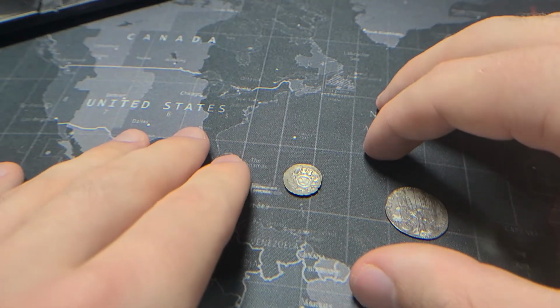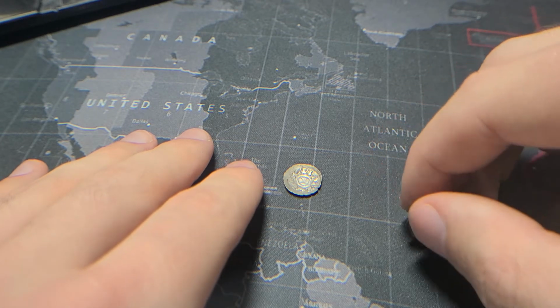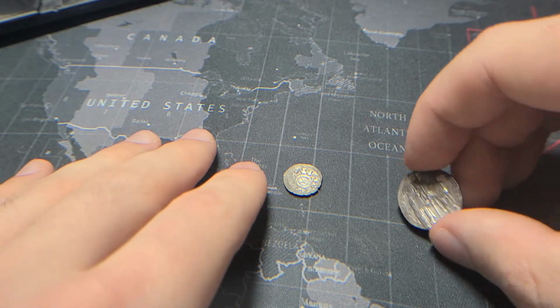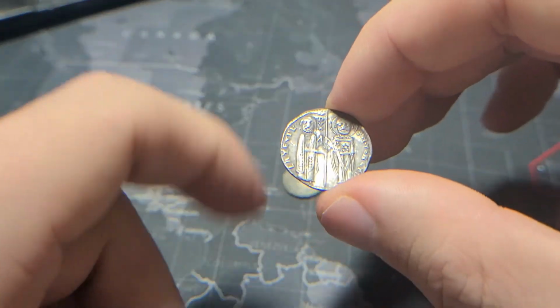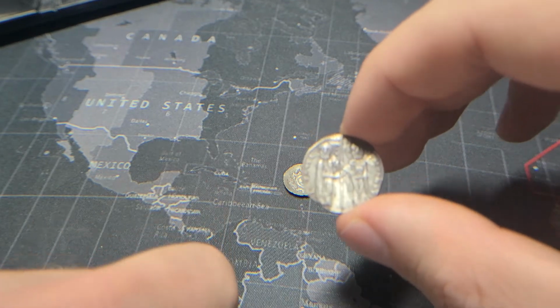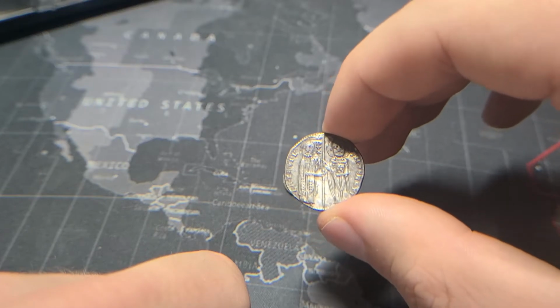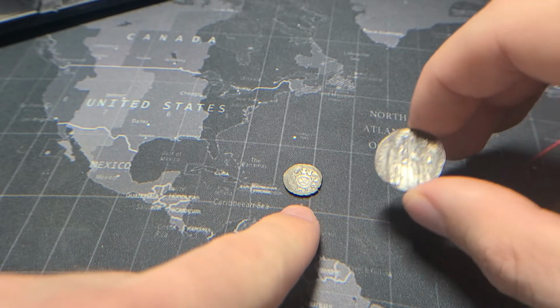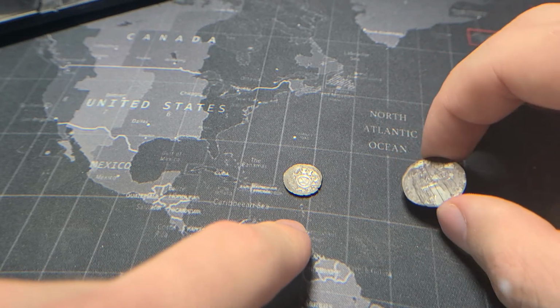Kind of weaving in between various areas. Obviously, the Roman Empire, Eastern Roman Empire, Byzantines don't really count because I usually count them as their own category almost in this era. They're more studying classical because this is distinctly different than this. But at the end of the day, this is kind of what you're looking at, and these are kind of the exceptions of this era. But it covers such a wide range of history.